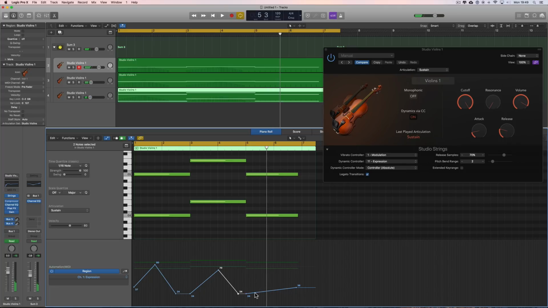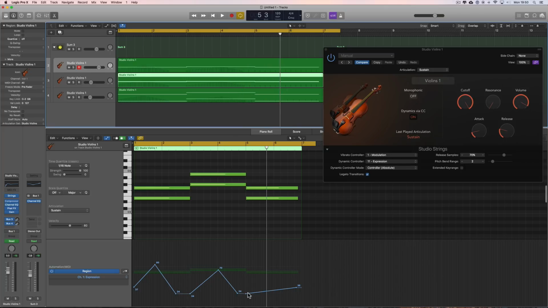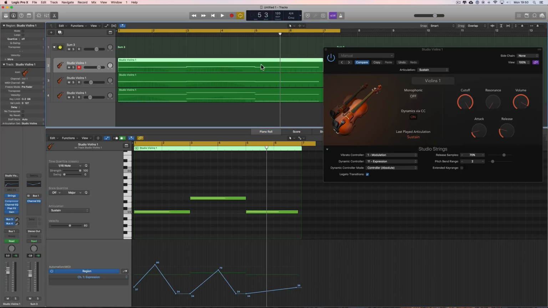Yeah, that's a little bit better, I think. Let's take that note out completely. Here we go. Yeah, that's a little bit better.